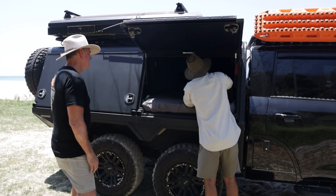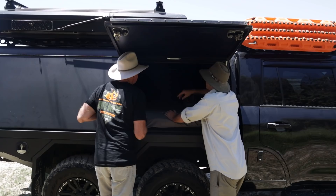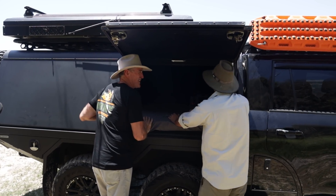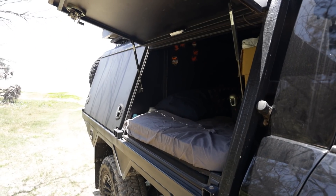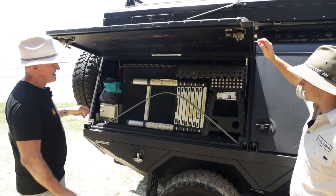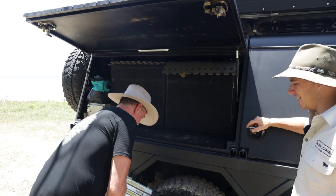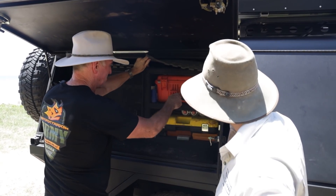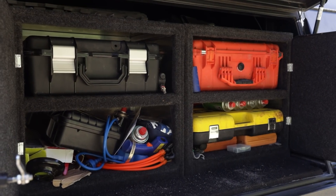There's a bit of 12-volt going on in here - a Victron fuse box for the canopy, a solar controller, and an outlet. We didn't talk about solar - it's from the Bush Company, a big panel on top. The other side's got sleeping accommodation slash loads of camping gear, and he's got the new Max Tracks recovery gear in there as well. There's also a first aid kit, remote area first aid kit, tool kit, spares, tyre repair gear, ARB compressor, and general bits and pieces - stops it all rattling around.